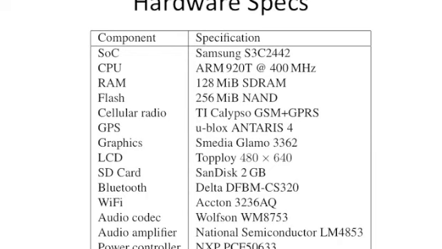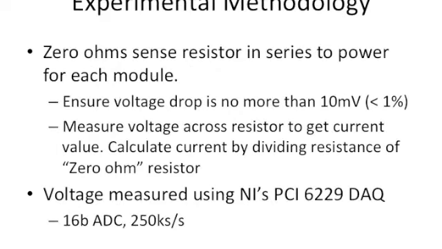So how did they go about measuring the power consumption of these different components? Well, what do you have to do? You have to basically measure the current and measure the voltage. You have to measure the current going through that individual piece and measure the voltage across that piece. Now, if you recall that diagram I had shown earlier with all these pieces in parallel connected to the supply, voltage will be the same for all of them. So you measure the voltage at the source, that you get.